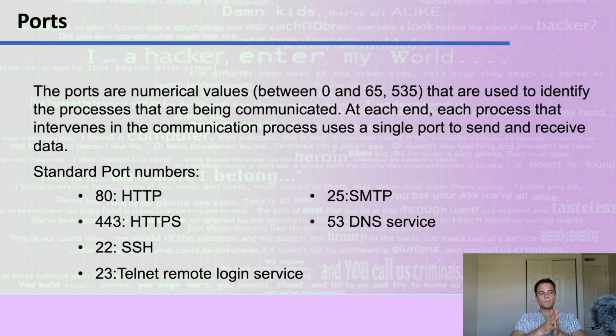Let's talk about the ports now. The ports are basically numerical values that are used to identify a process that is being communicated between different IP addresses. So every port uses a single other port in order to send communication to it. So basically you need two ports and two IP addresses in order to establish communication between devices in the TCP/IP network. So even if the system is running thousands and thousands of servers, in order for us to uniquely identify a service on a system, the application simply requires a port number to connect to.